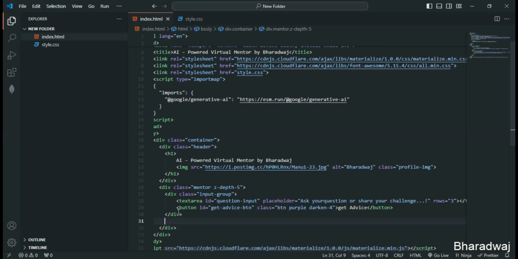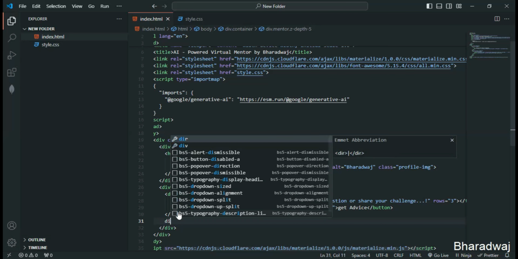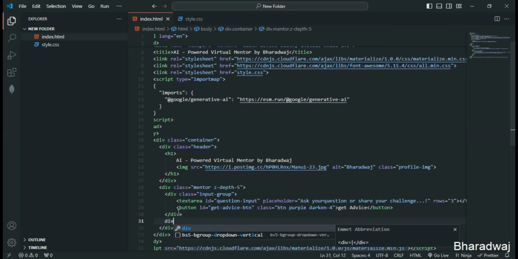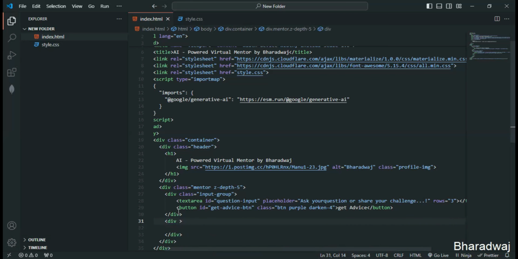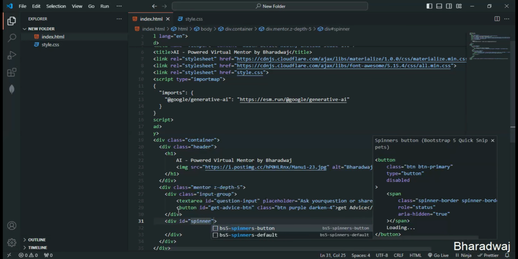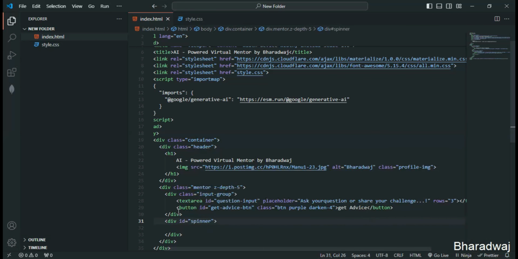So after the completion of this div, let me create one more div. Within this div, I'll just give ID of spinner. So we'll be making use of the spinner before getting the result from the API after clicking of the get advice button, right?